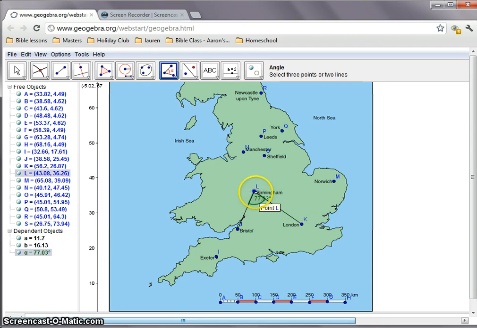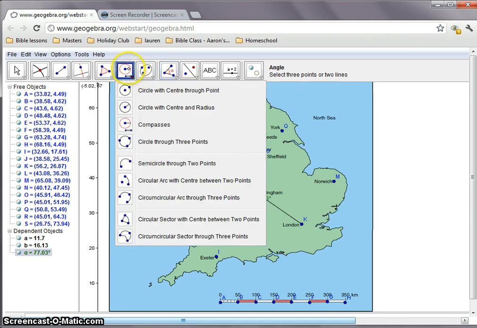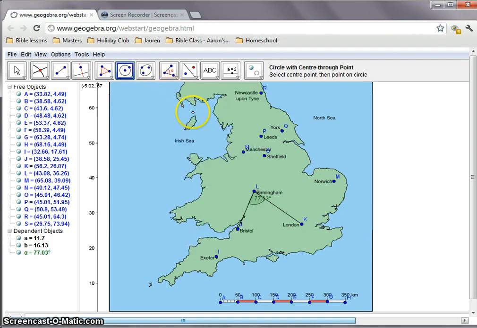What we're going to try and do then is to cut that in half so we remain an equal distance from Bristol and London. Now, I'm sure you remember from when we did this with the pen and paper methods, that we need a compass for this. So again, we're going to come to our compass tools. We're going to use a circle with centre through point. So first we select the centre at Birmingham and we just draw out an arc. It doesn't matter too much how big it is, as long as it intersects both lines.